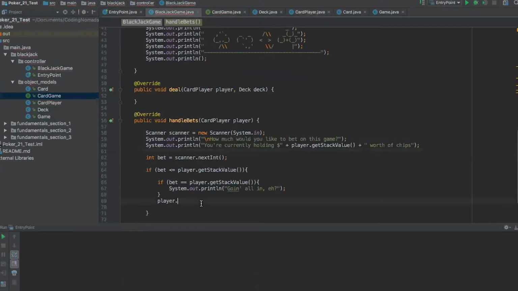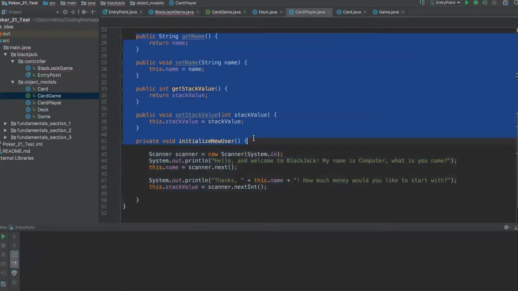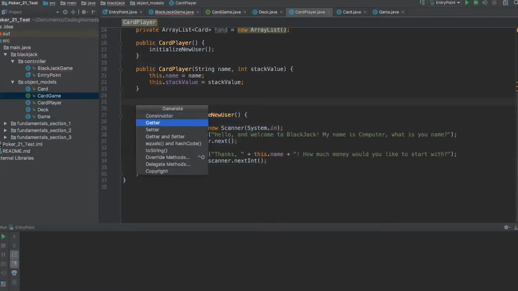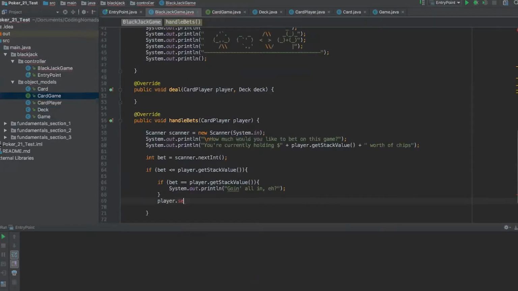So here we'll say player dot set. Oh, we need the getters and setters still. Player dot set bet, bet. Otherwise, this is the else on this.